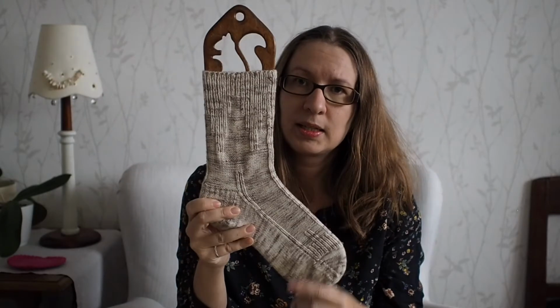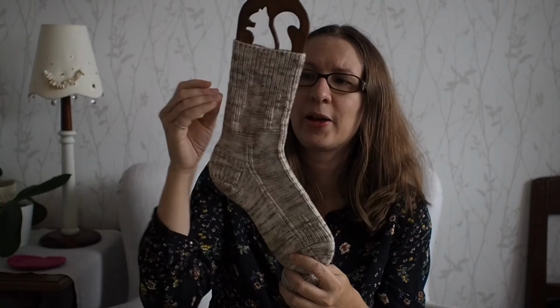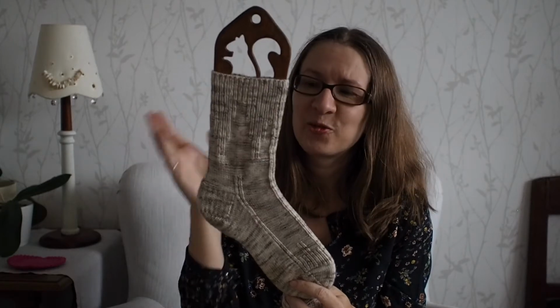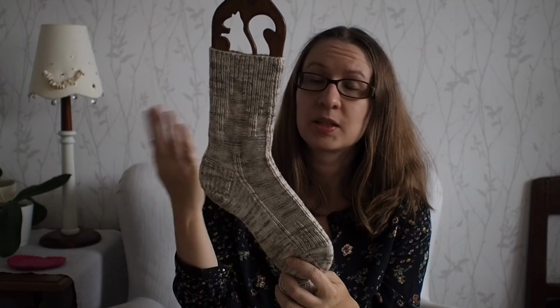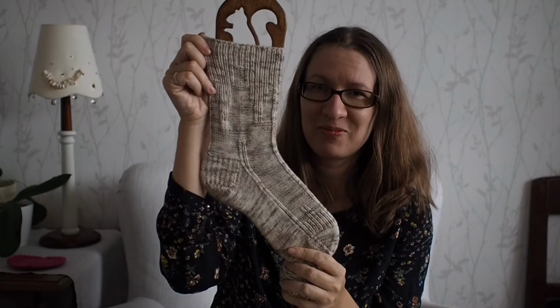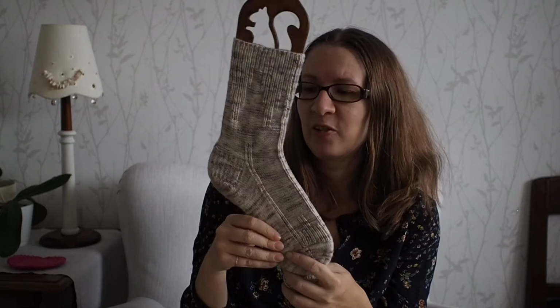I use 2mm needles, that's US 0, and I knit my socks with DPNs, but the pattern's written so that you can use any method of sock knitting you prefer. This one only has the one size, so 64 stitches, which is kind of the standard, but because of the ribbing pattern, it also narrows the sock down or hugs your foot. So if you have a smaller or slightly larger foot, I think it works well. The sock is quite stretchy, so 64 stitches with this pattern should work for a variety of sizes, I think.